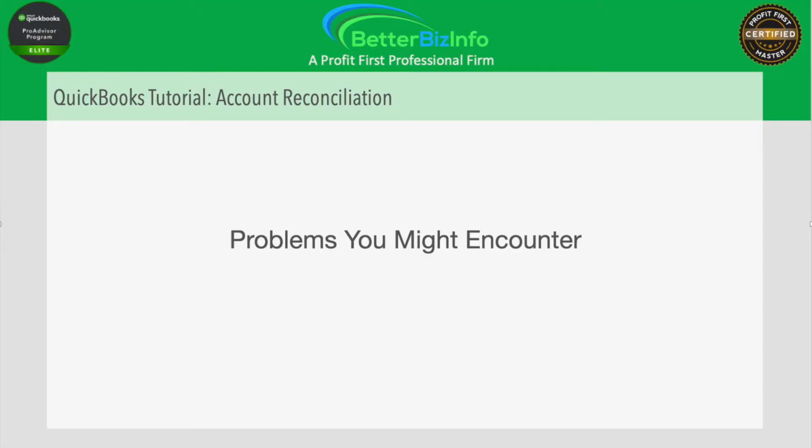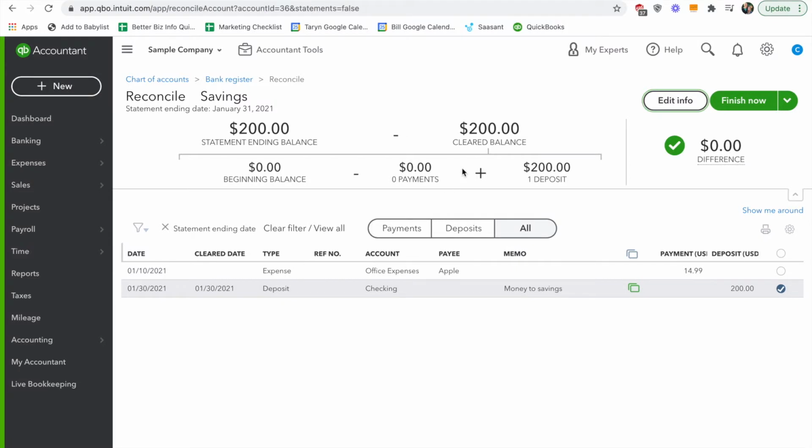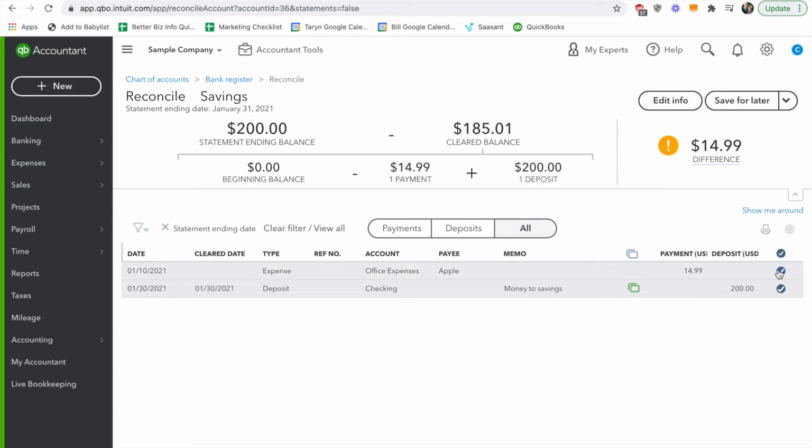However, sometimes reconciliations are not quite that easy. Sometimes when you go into a reconciliation page, you'll see something like this, where it says the difference is 0, you can see the account, but there's also a transaction here that has not cleared the bank for a certain amount. If you click that, you can see that it says that there is a difference and you can't finish your reconciliation.